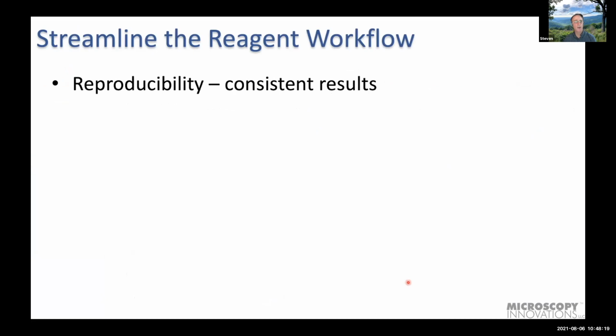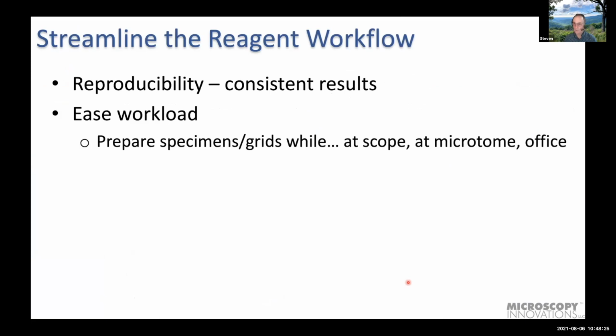Well, we wanted to streamline the reagent exchange workflow. This is where we spend most of our time in the laboratory. We would love to have more reproducible results, consistent results. Of course, we would love to ease our workflow. And ideally, it would be nice to be able to prepare specimens and grids while we're at the scope, at the microtome, or dealing with those myriad office tasks that we always have to deal with.